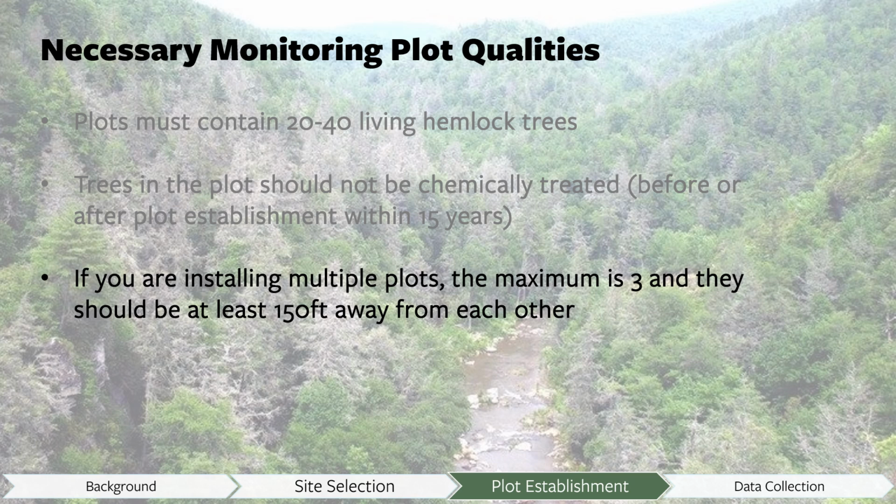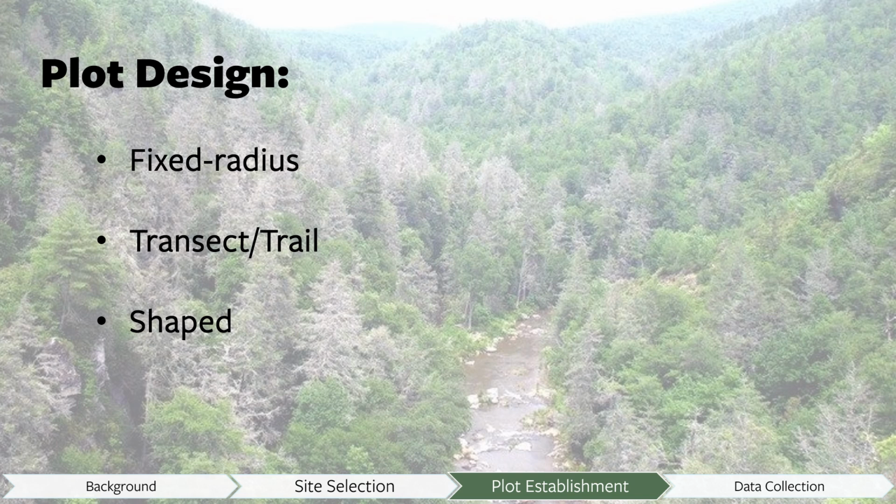So now that you've chosen your general ideas of your plot qualities, of where you want your plots to be, and where are good fits in your property, you're going to decide how you want to design your plot. This is going to be like what orientation you might want to use for a plot, and there's a few different possibilities. We have different examples of plot design for the same reason as that range with the number of hemlocks. We want this to be applicable in a lot of different environments, and we recognize that there are going to be different characteristics that might make each of these plot designs more or less applicable.